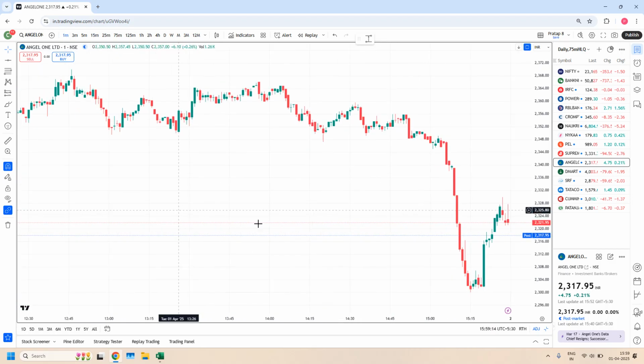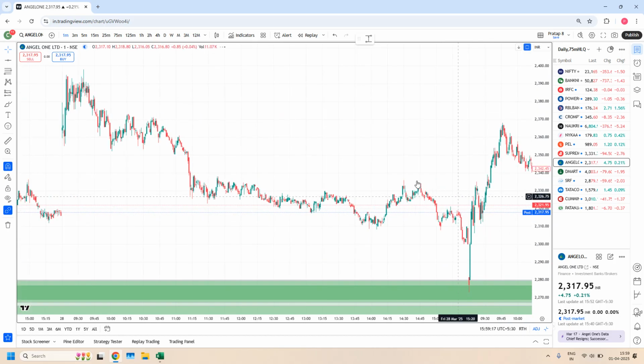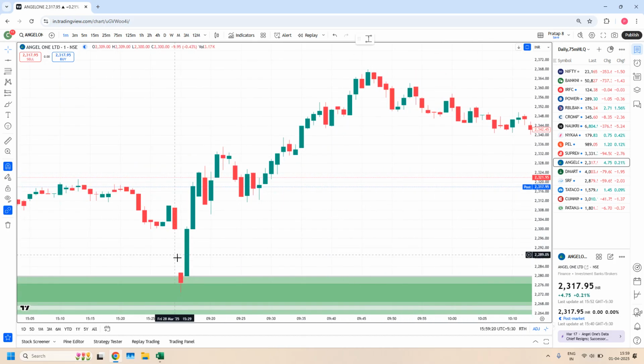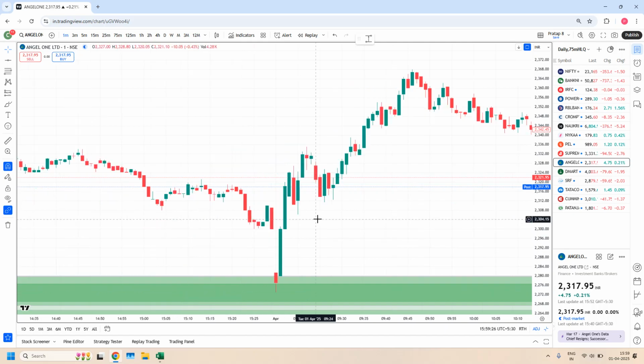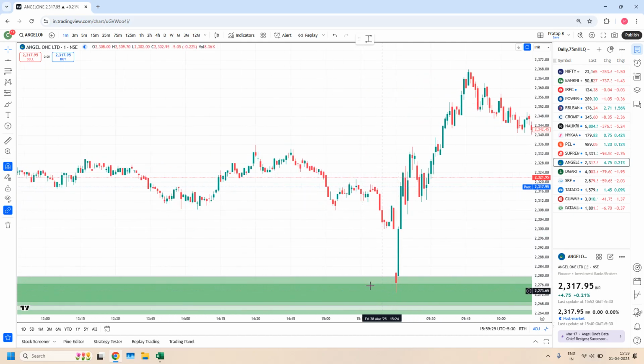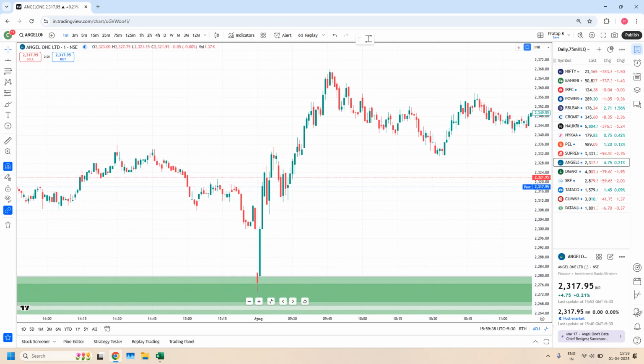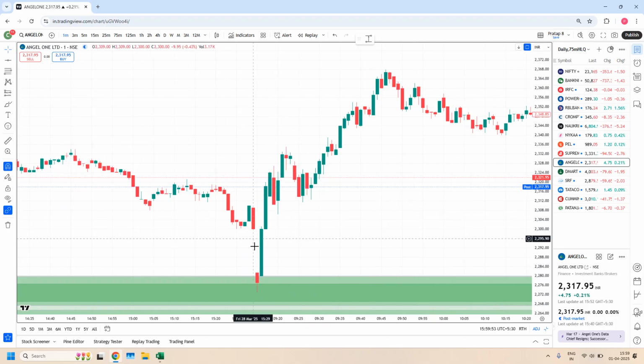Go to 1 minute. See what happened in 1 minute. See, with the gap down prices, how sharply they came. See the gap. Such a big gap. But this is able to hold. But many times what happens sometimes, if institutions cancel their order flows here, you will see below the zone prices will come down. If your trade is executed and immediately next prices came down with a gap down, how much loss you get? Beyond 2%, maybe 3%, 4% or 5% loss you will get. So that is the reason why we want to avoid such kind of gaps below these zones.